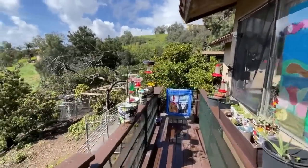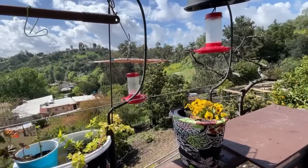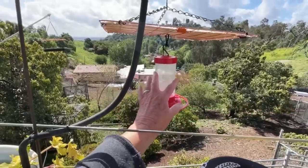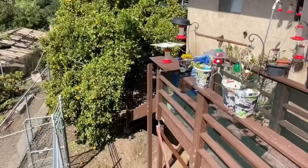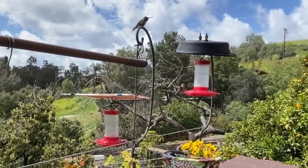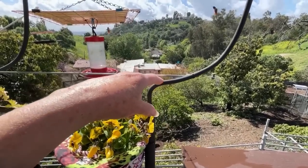I made a couple of them and I plan on making about a dozen, because not only will it keep the rain off, it'll keep the sun off in the summer too. Birds don't mind rain — water is life to them — but we don't want their nectar formula to get full of water, because then it's diluted and it's not good for them. By protecting it this way, the formula you make or buy stays exactly the right ratio they need.